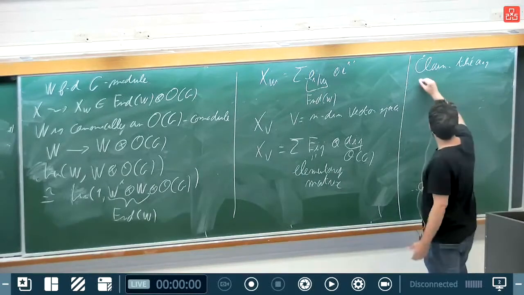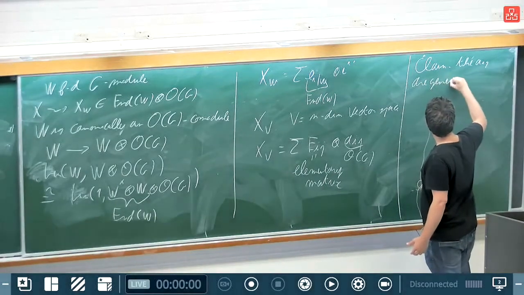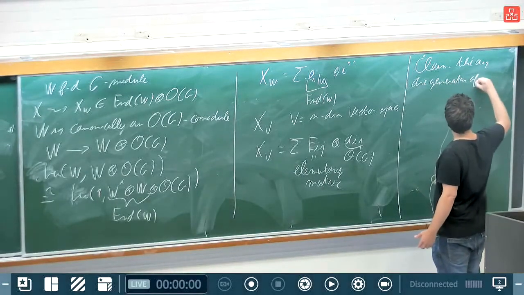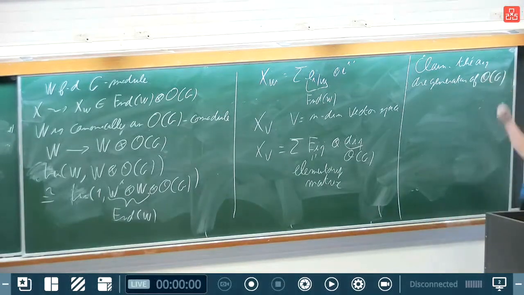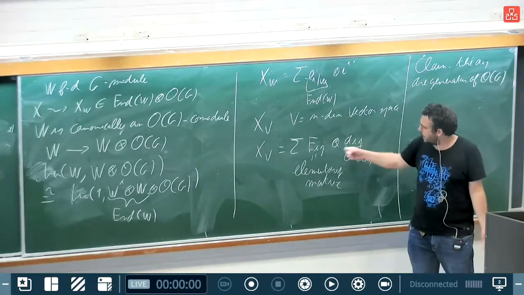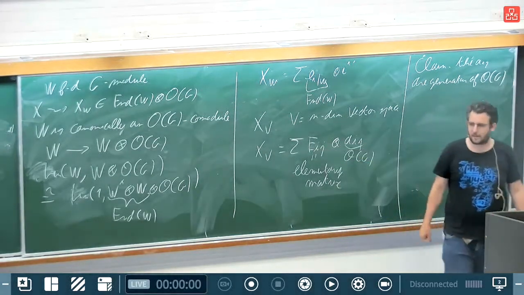So they are generators. If you like, the Aij are like the coordinate functions, something that takes a matrix and returns the ij coefficient, basically. I mean, the Aij are literally dual to this Eij.